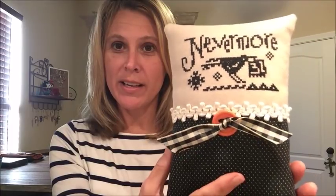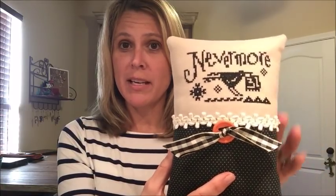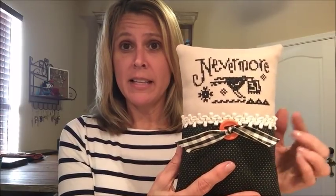Not a whole lot of cross stitching today, but I do have an FFO for cross stitching that is pretty exciting. Finally finishing it all the way through. It is my Nevermore — here's the chart. You've probably seen this. Lizzie Kate. So cute. I finished it and decided to finish it as a little small pillow. This is what I decided it's going to end up like. I debated putting some ruffle trim around the edge, but that looked a little too busy.